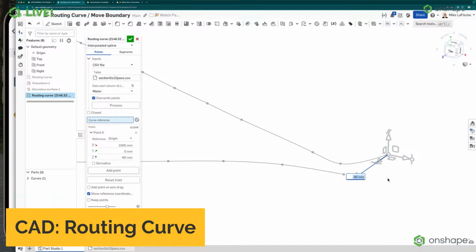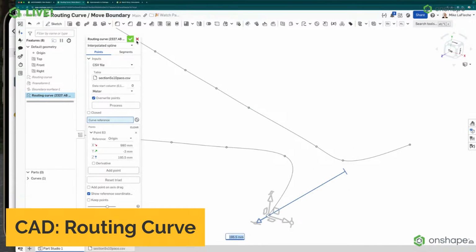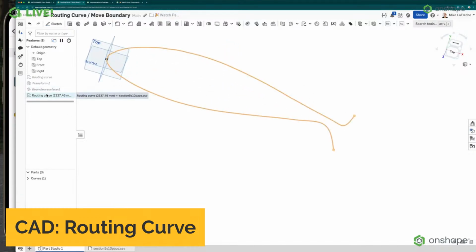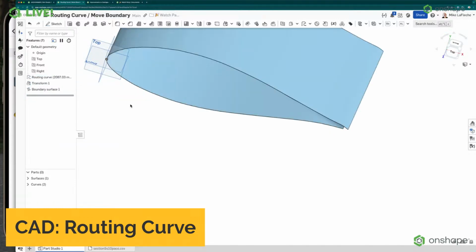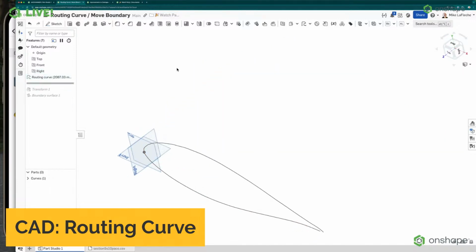Do that. So now I can start that curve over here. Pick this one and pull that in toward me in the Z direction. Just like that. Now we have a 3D curve from our original 2D curve. So really cool that you can do that kind of stuff. Let's unsuppress these. So from a routing curve, you could create boundaries and things like that.